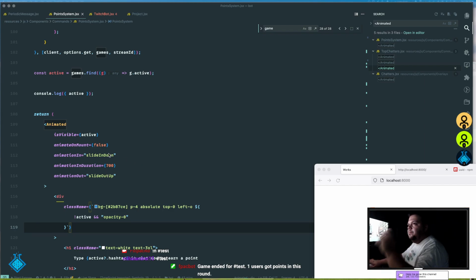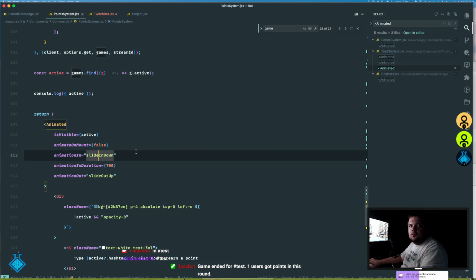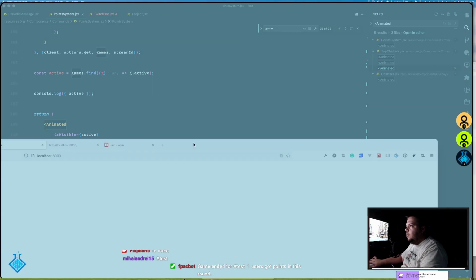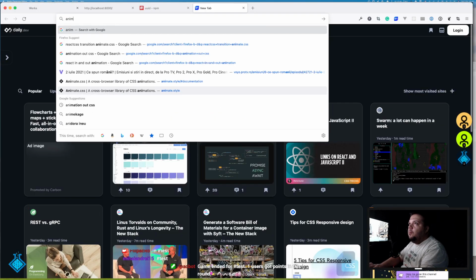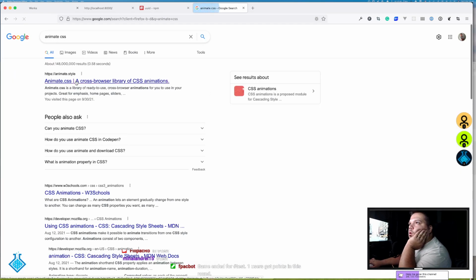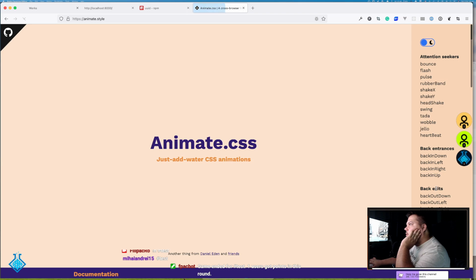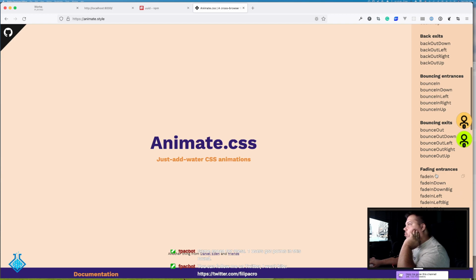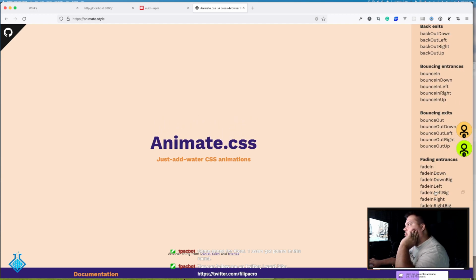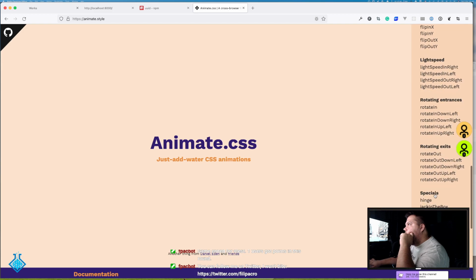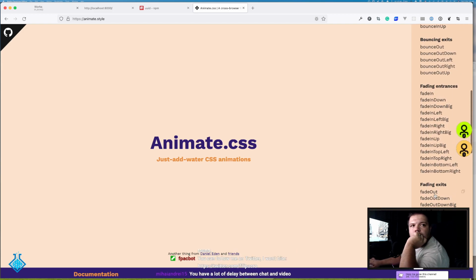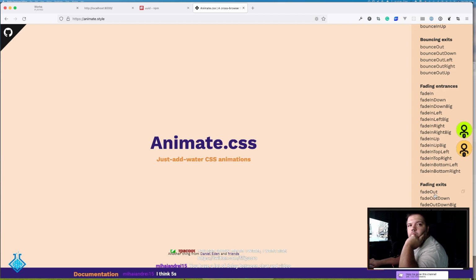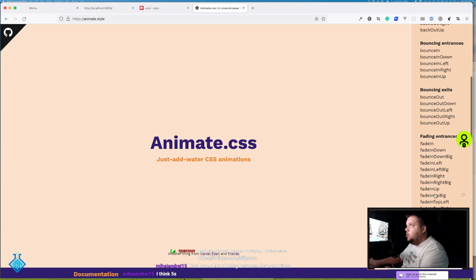But the animations are not working, so let's fix that. Animate CSS. Fade in down. Yeah, I'm not sure I can do something about it. I think.